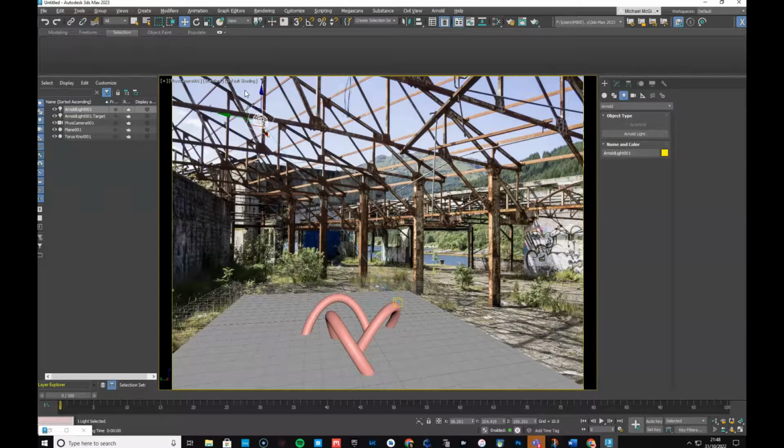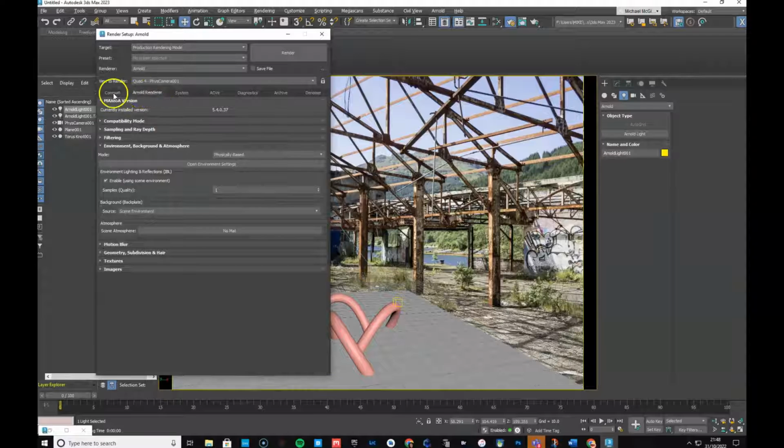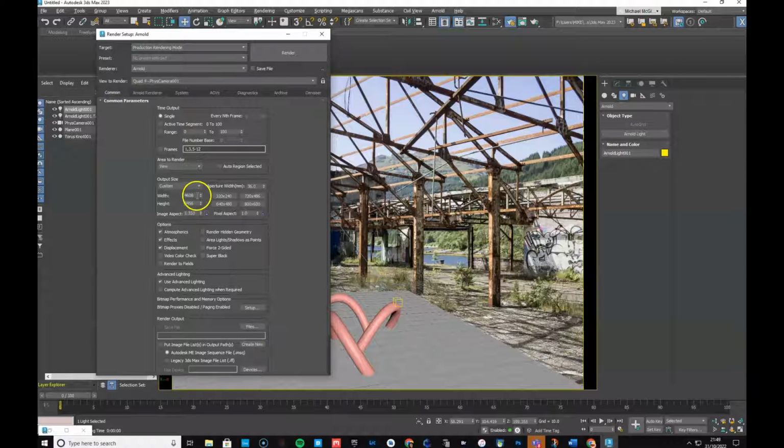Just look at my render settings one more time. And I'll go to Common Renderer. Currently it's at 4608 by 3456, which is exactly the original size of the file that we're using in the background. So what can I do here just to speed things up?